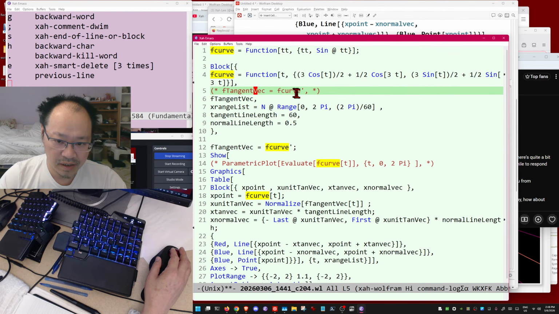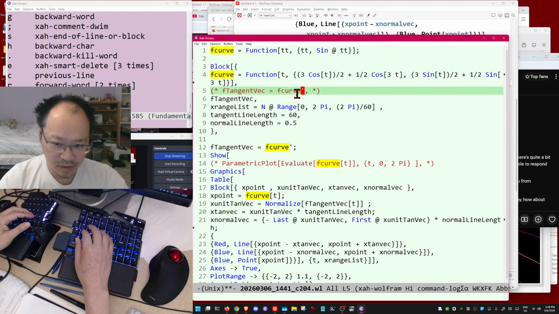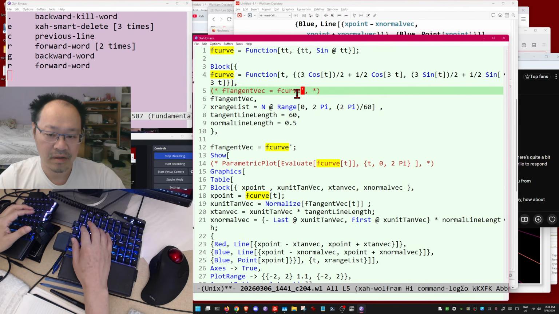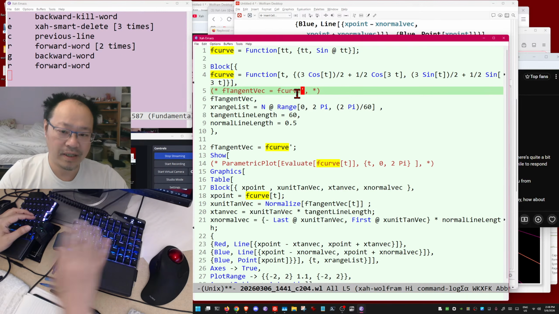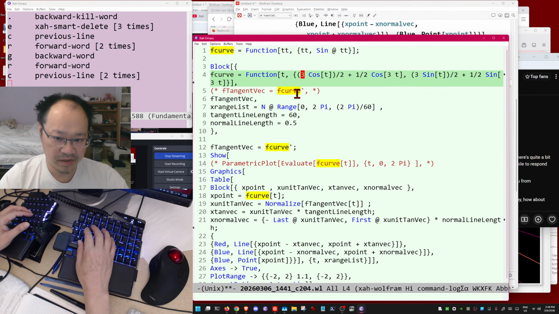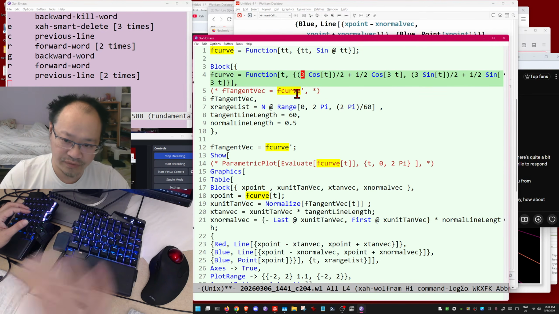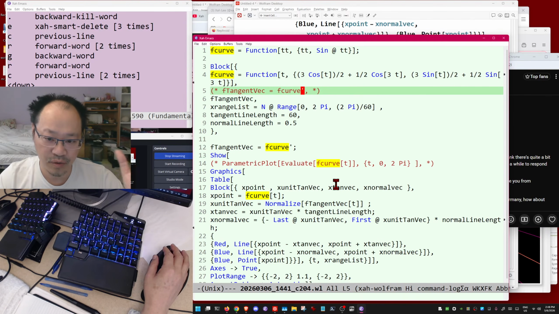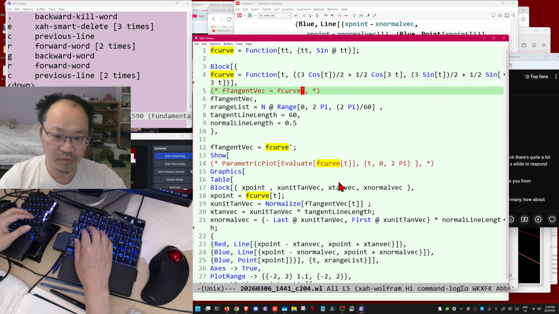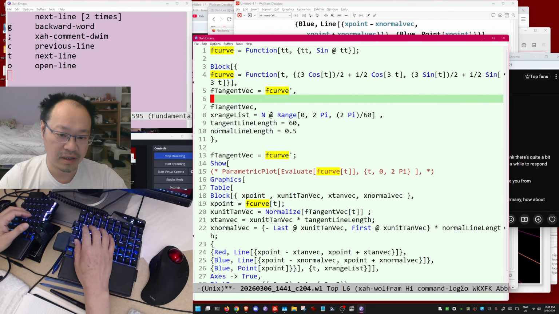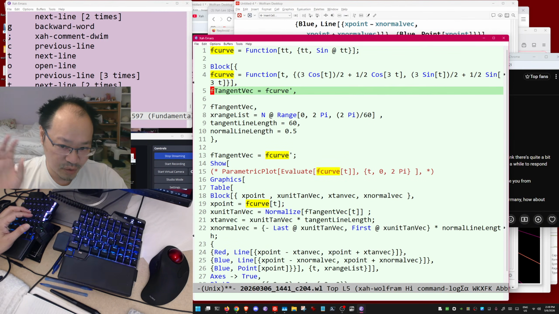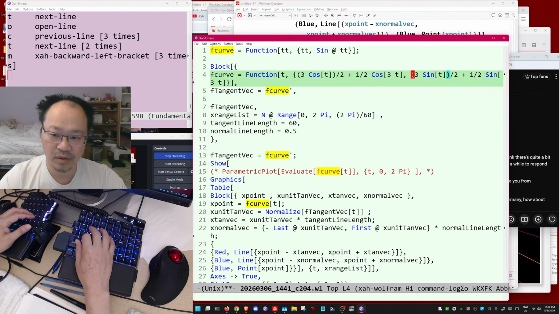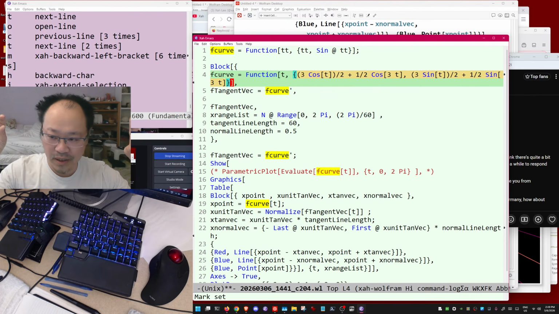So instead of declaring a variable and giving it a value, by the way, this fcurve prime means the derivative of this function. It creates a derivative. So, to your earlier question, can you do derivatives in Python? Well, in Wolfram language, this line does it. This is a function, this is a derivative, and this derivative is applied not to just a single function, but to a parametric equation.